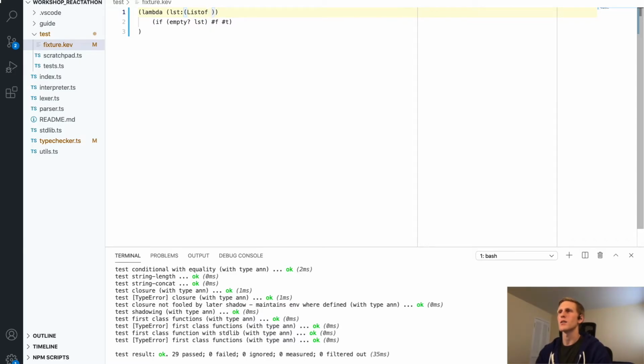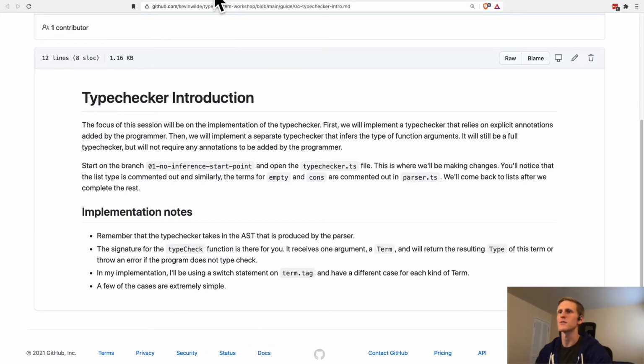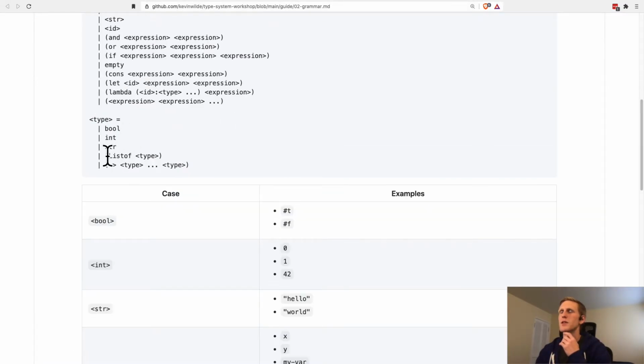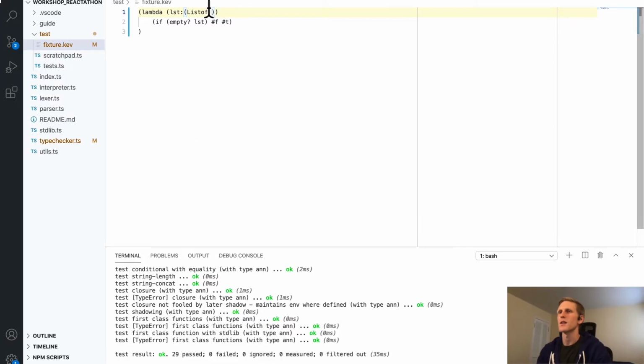The type that we were expecting, again, back here is you do a paren and you say list of type. So we can do list of, but then what do we put here? Well, we could say list of int, and then it would work as long as we pass a list of int. We could say list of string. That works for strings, but you're seeing the problem here, which is that it only works for one specific type. We kind of want to say a list of T, right? And have some sort of generics, like in Java or TypeScript, something along those lines.